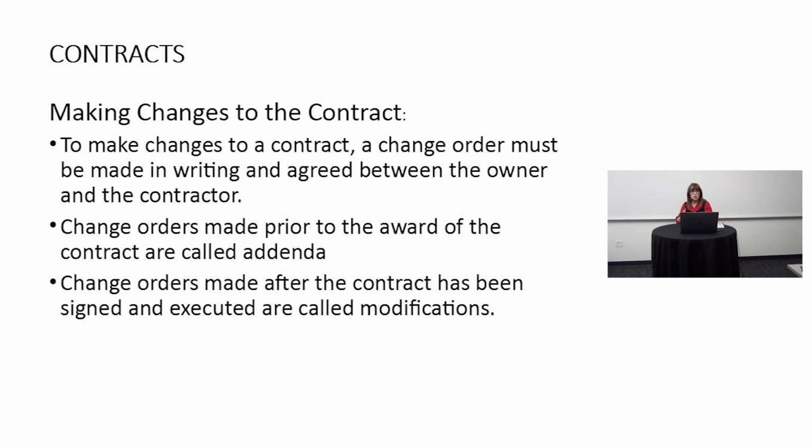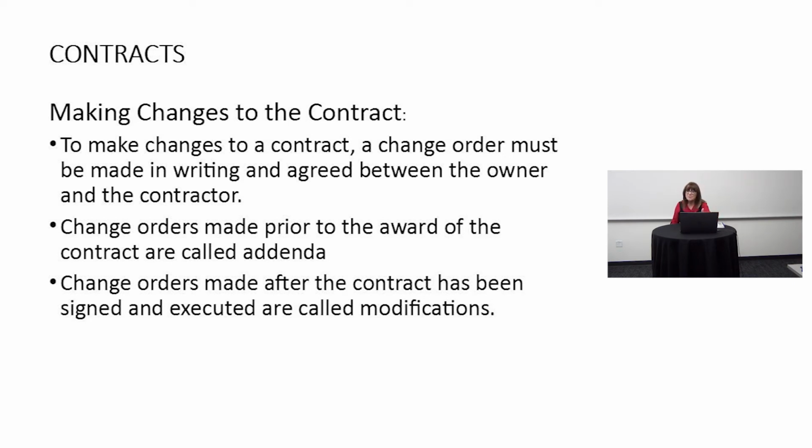Small residential projects, you get out, you have a contract, you have specified your scope of work, you know exactly what you're supposed to be doing, and the owner approaches you and says, well, you're here, can you also do this? That requires a change order in writing and agreed upon between the owner and the contractor. Both need to sign, and then that gets added to the contract.